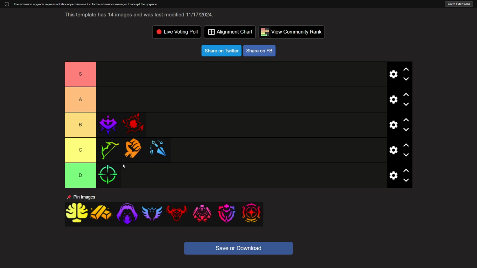Now, I will say 25% more range is a lot better than these two, just because the stat buffs just aren't there. So I'll put it above Warrior and Agile, even though it's range, just because 25% more range is a pretty tangible difference. So it'll get top of C tier, but it's not better than Anubis or Exploder by a long shot. Next up, Potential.